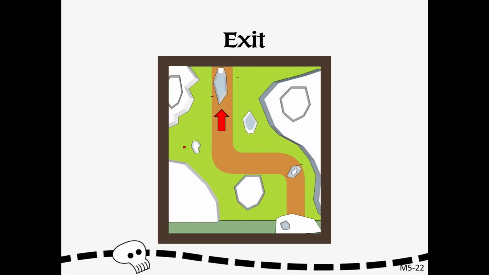The exit from our level can also use some thought. If the player has to search for where they're supposed to go next, or they can't figure out what they need to do to move on to the next encounter, they can get confused or frustrated. The exit is also an opportunity to foreshadow what's coming up next, or later on in the level.